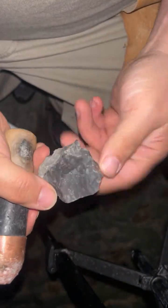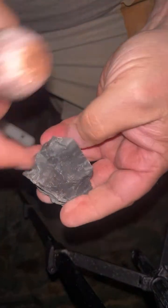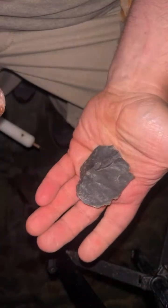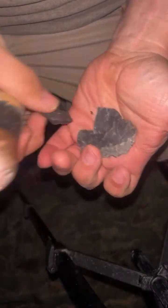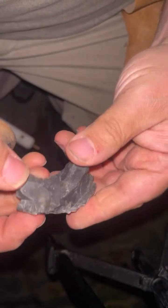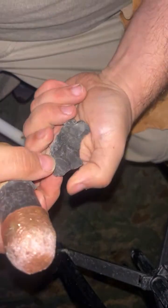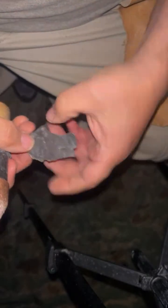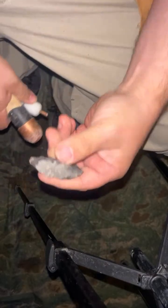Alright, we flatten that out. And get rid of this. It looks like there's a crack down the middle. There is. Okay. There it is. Does it end there? Looks like it ends there. Let's see about this super irregular piece here.